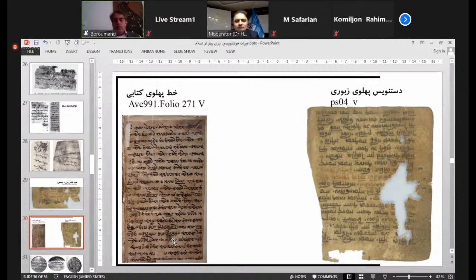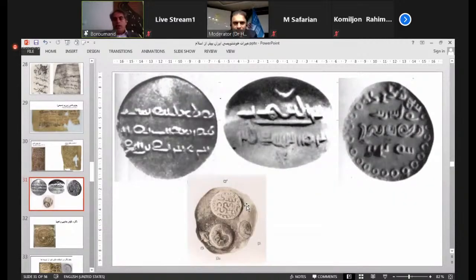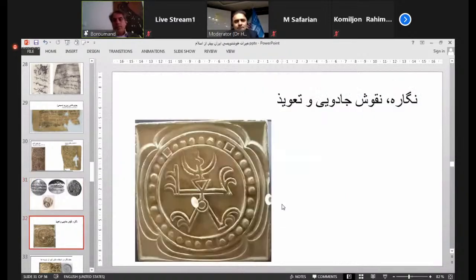After Islam, the writing of religious books took place from the 9th century onward. We know that they began to write the holy books. The picture on the left is part of a Pahlavi bookish writing. This other picture is about stamps and signs during the Sasanian period, related to the second half of Sasani, and the letters have become connected to each other. This is called Pahlavi bookish, and the writings have become connected.